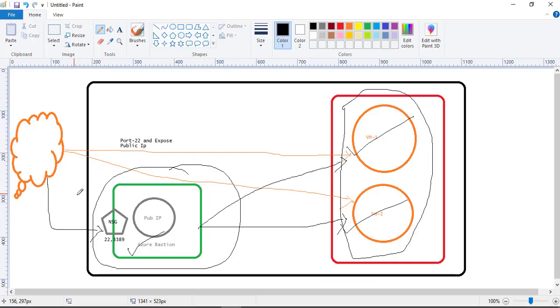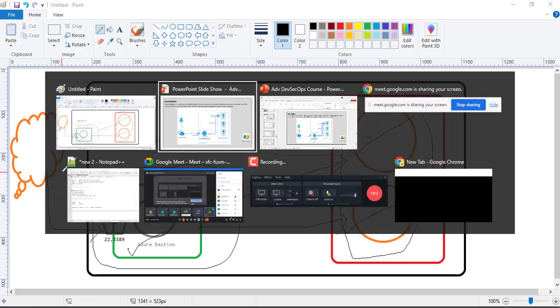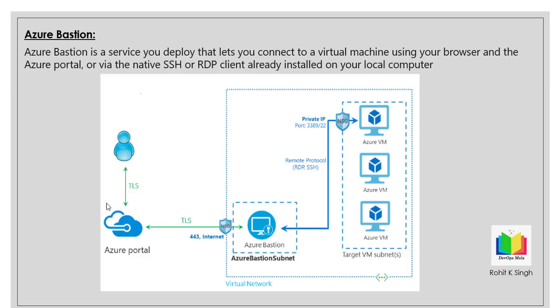Now this is what I showed you if you're connecting directly from the internet from a local system. Now what you see here is that there is a portal involved. So a 443 request is going onto the NSG, and through this the requests on 3389 and port 22 reach the VMs. Okay, so let's go and see this in practical. If anyone has any question till now, please do let me know. No questions, guys? No problem.